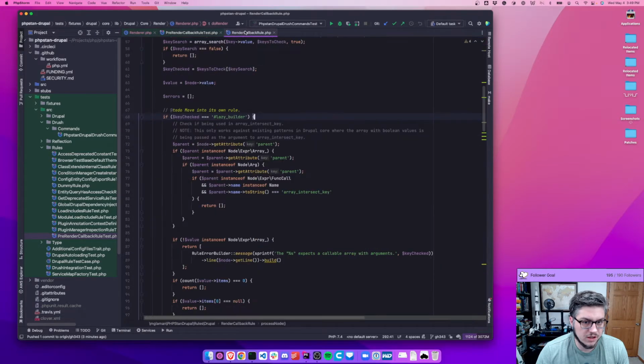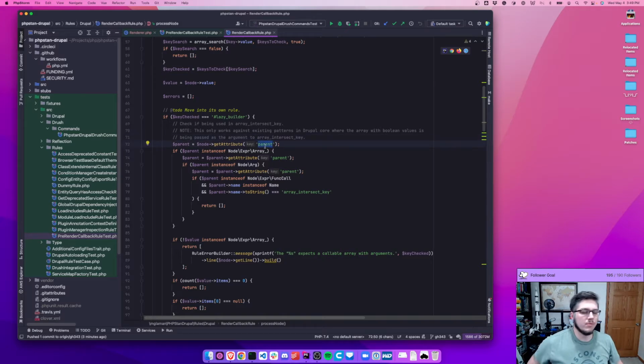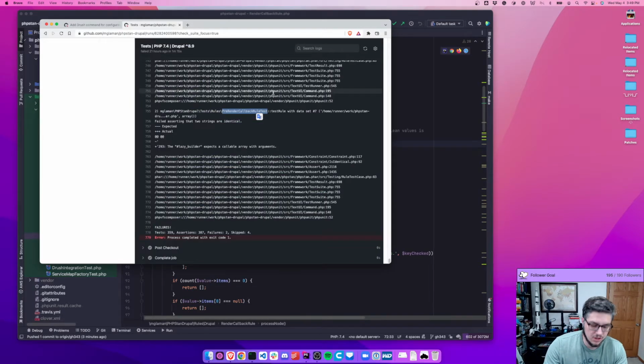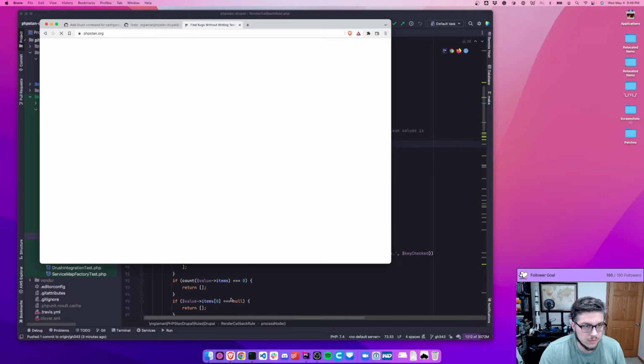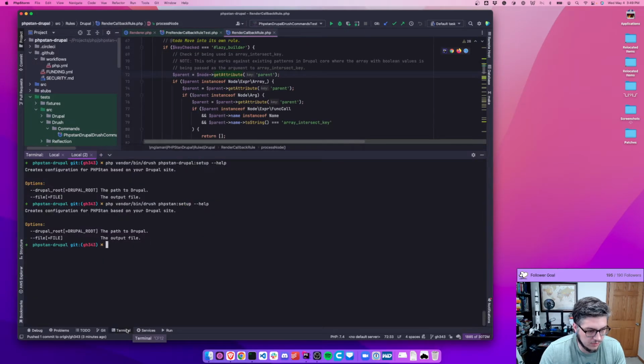Array intersect key. Oh crap! That's a break in PHPStan because now we don't have get attribute parent. Crud. So that needs an immediate fix.